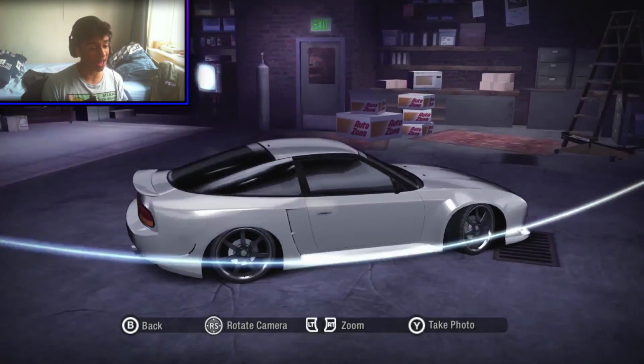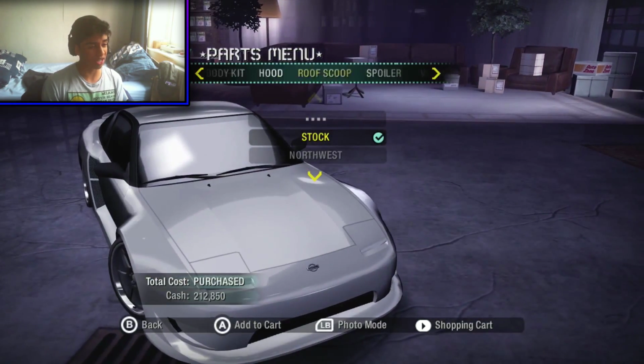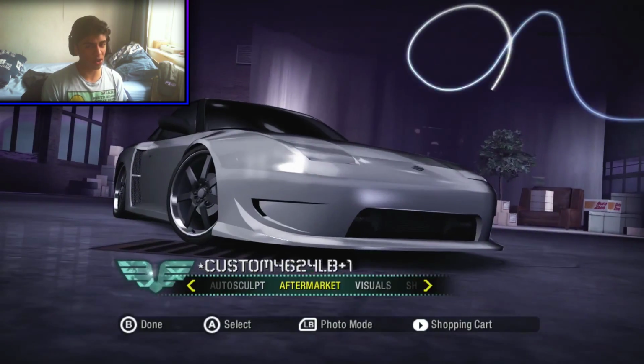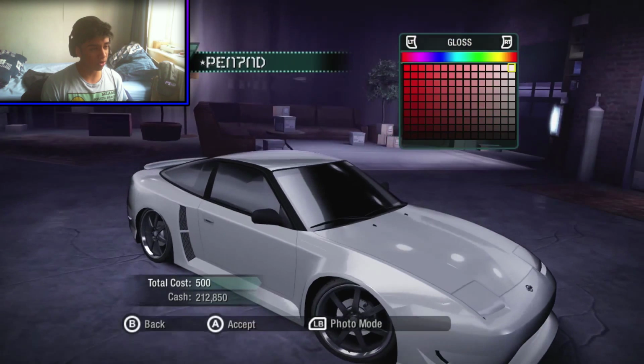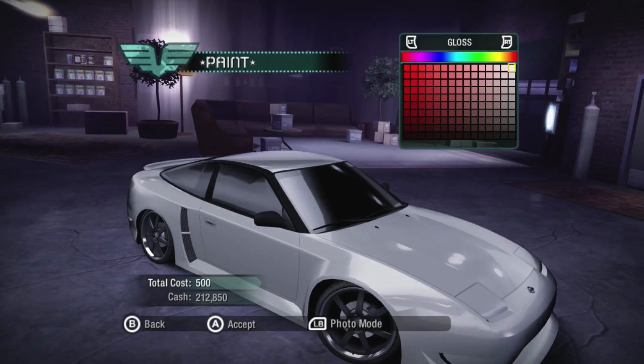But in addition to that, we're also going to change some of the visuals, because we can't just have a body kit and have the car literally with no vinyls or anything on. So I'm going to go ahead and do that, and I'm going to super fast mode it for you guys, because you don't want to sit there and watch me do this. So yeah, I'll be right back in a minute.